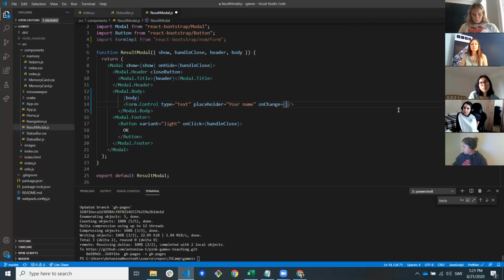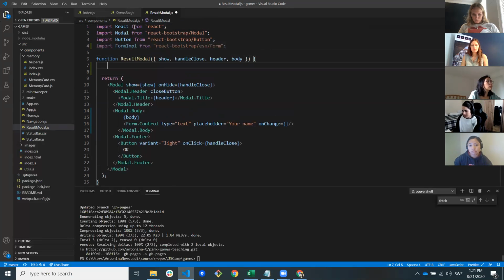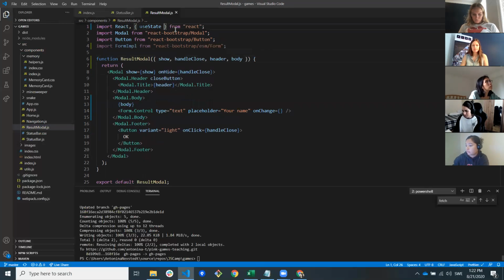All right. Now again, we create some state for this result model. You know how to do it. We need to first actually import useState here. Import React and within curly braces useState.